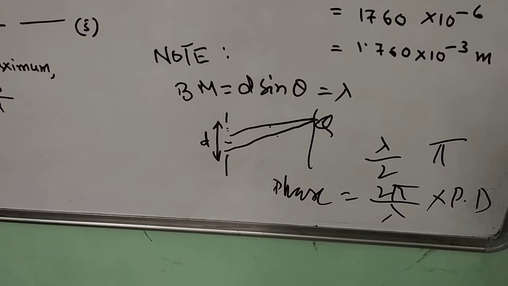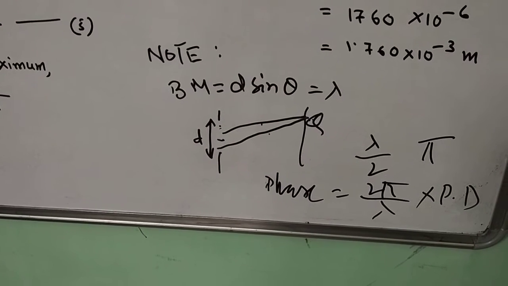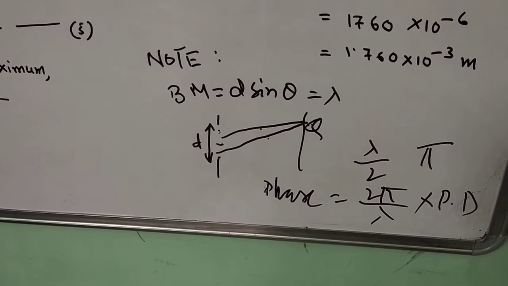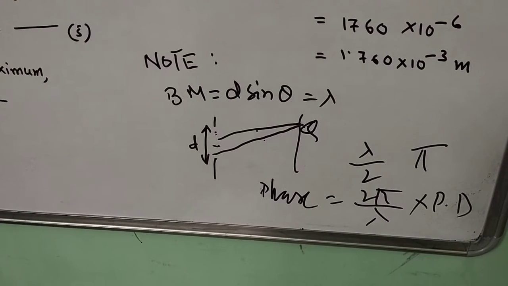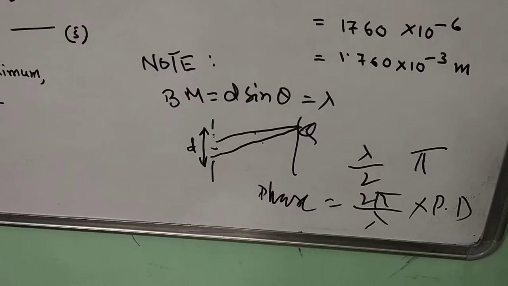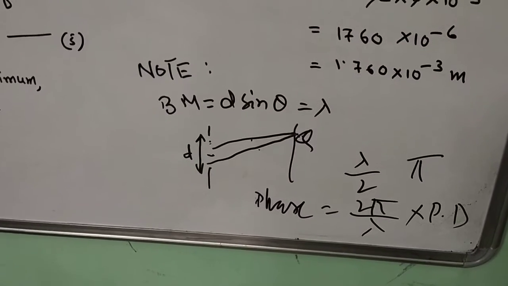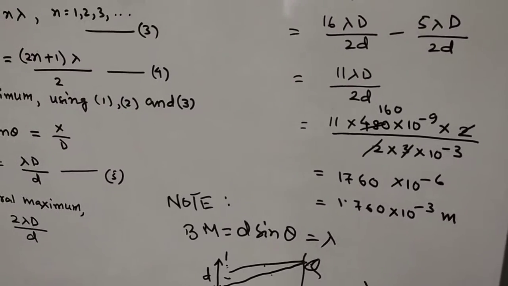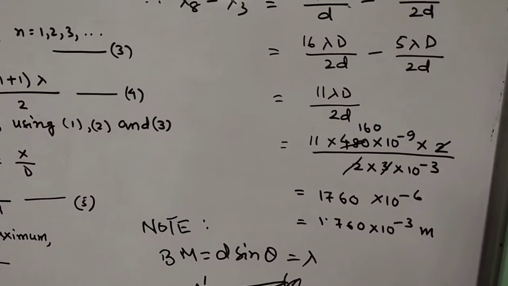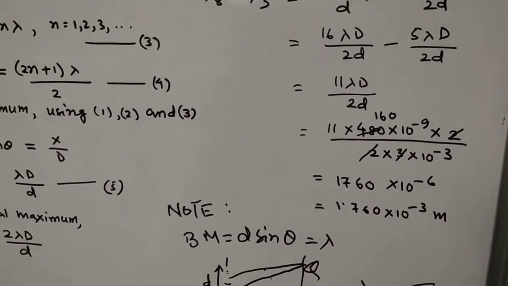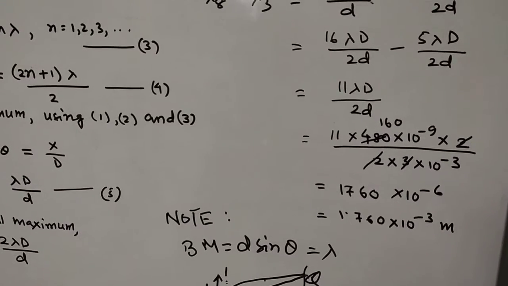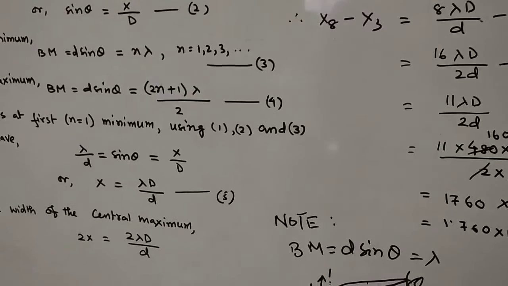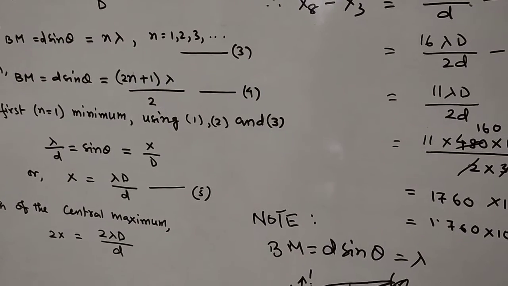Now the expression part is your what? You have to split the slits in 4 equal parts. If you split the slits in 4 equal parts, then if you consider any two pair, you will see the path difference is lambda by 2. So as a result, phase difference is your pi, so again minimum you will get. Similarly, if the path difference is your 3 lambda, then again you have to split the slit in 6 equal parts. For any two pair, the path difference for the point Q dash is your lambda by 2, and ultimately you wish to get minimum.